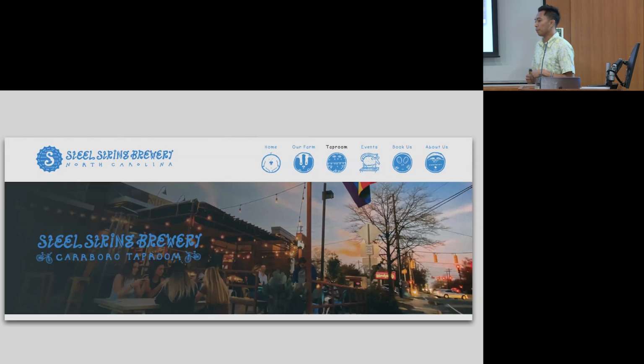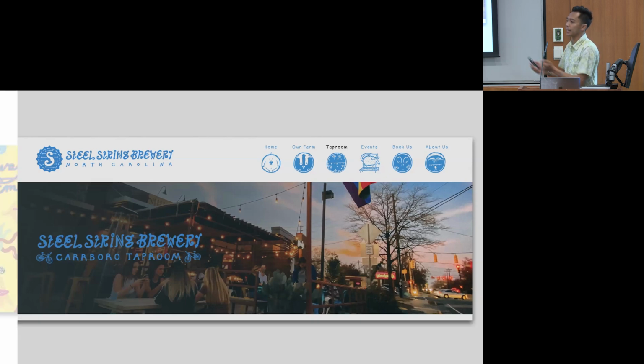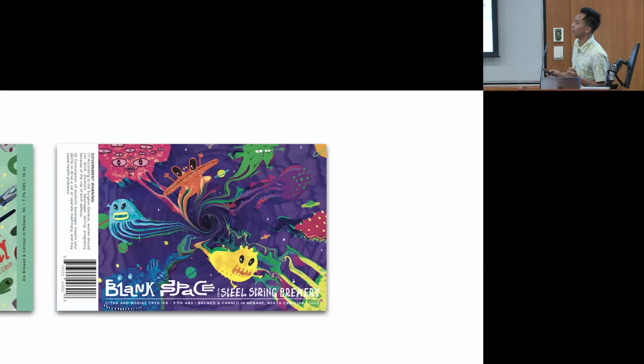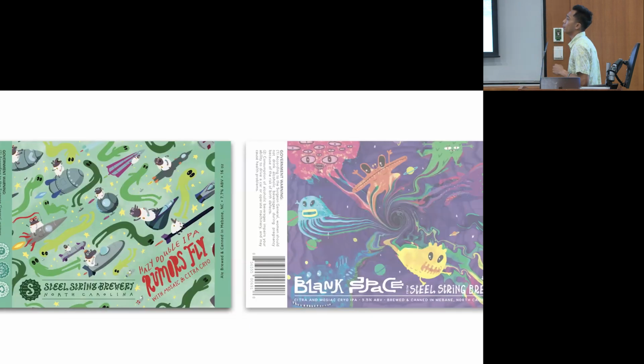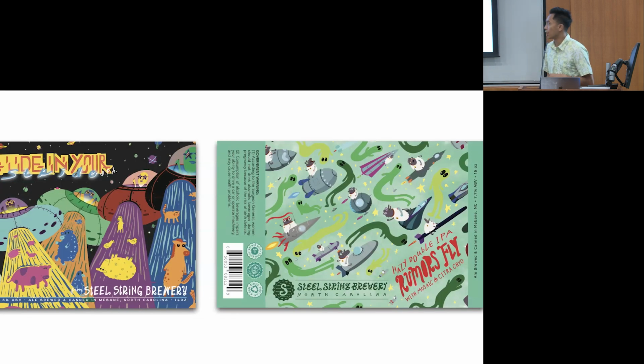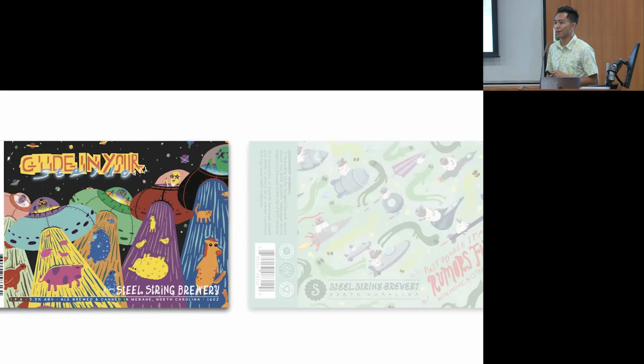I'm a part-time bartender at this brewery just outside of Chapel Hill, North Carolina. And when I moved from Los Angeles, California to Chapel Hill, this was kind of like my second home, right? And for many reasons. One, the tight-knit community, but also the artwork that this brewery has on its labels. So for example, this one is named after the Taylor Swift song Blank Space. I love the rocket raccoons on this label, the UFO and the animals here. And there's also a label named after the Steely Dan song, Stole Away the Time, right?